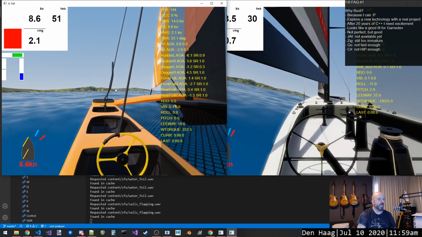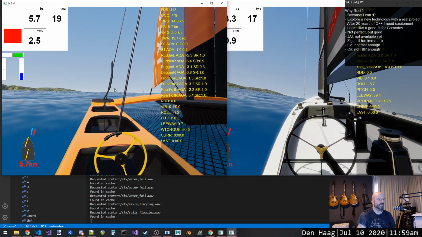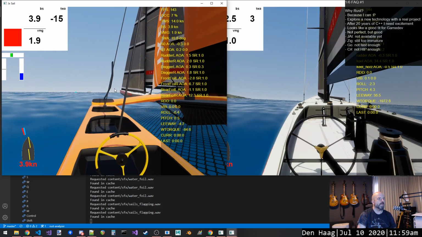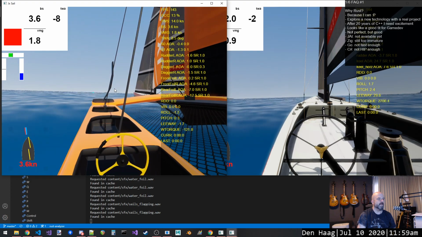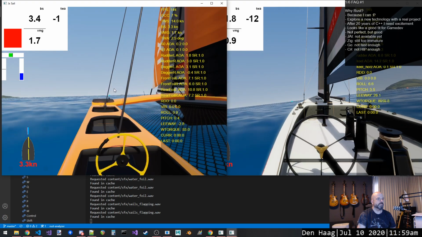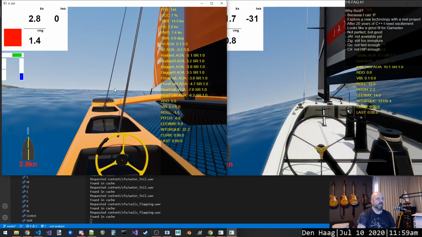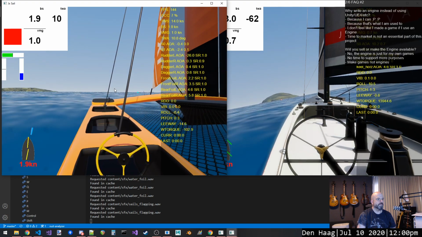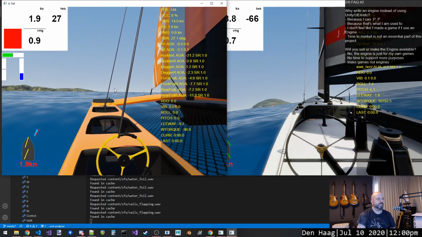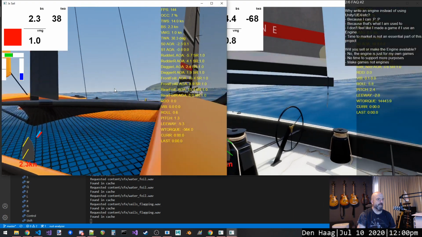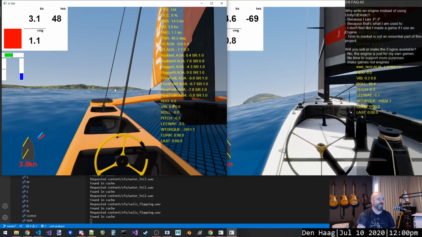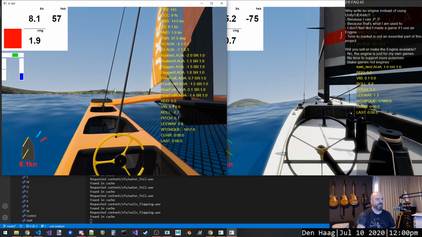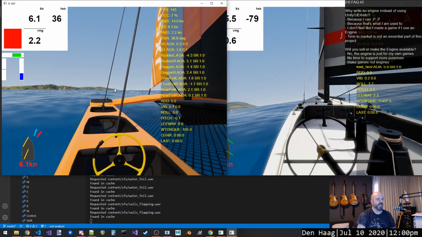All right, so where do I want to go, where is the other boat? There she is. Oh, we're very near, actually. Interesting. Okay, so this should stop from happening, but it's fine. I just want to pass in front of it to see if it's actually working.